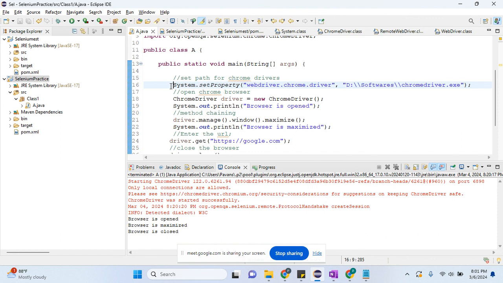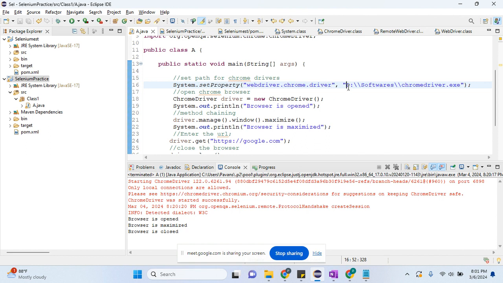For that purpose we have a method called System.setProperty, which accepts a key and value pair. So the key will be this. If you change this to something else, it won't work. This is static, the code is static. If you change it to drivers, it won't work. It has to be exact. webdriver.chrome.driver, webdriver.gecko.driver for Firefox, like that.